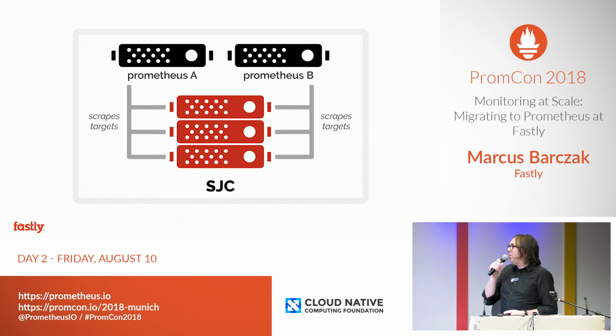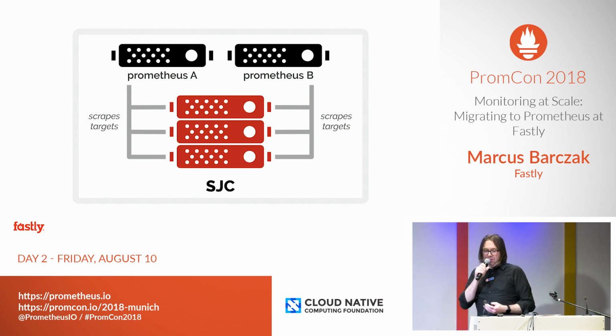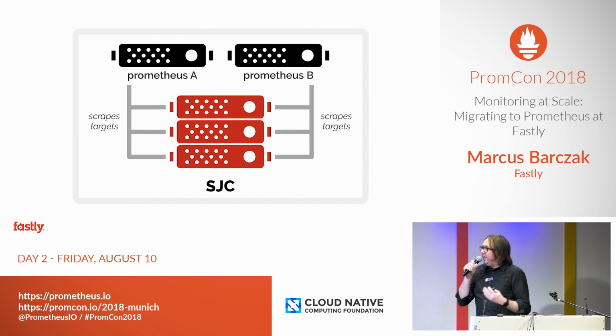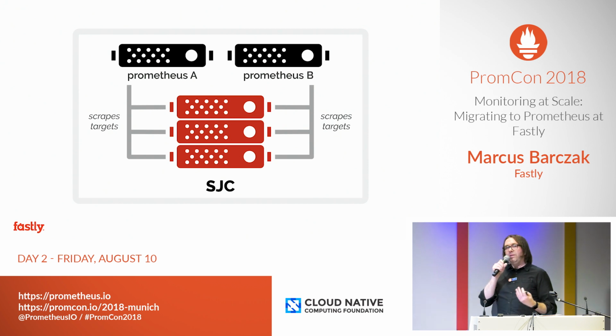This diagram's probably unsurprising to everyone in the room. I think everyone's alighted towards this as the way that you run Prometheus in a high availability way. So in each of our individual POPs, we run a pair of Prometheus instances. It's fantastic that they have local storage and they're shared nothing. Both of those instances scrape all of the devices that live in those POPs. So we have all of our servers and network switches and PDUs. Both of them scrape all the metrics. That's awesome. And so that's our San Jose POP.